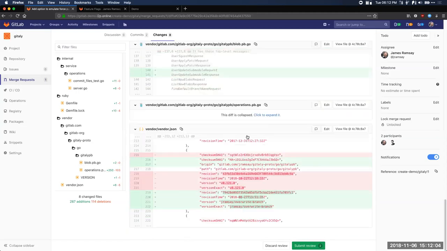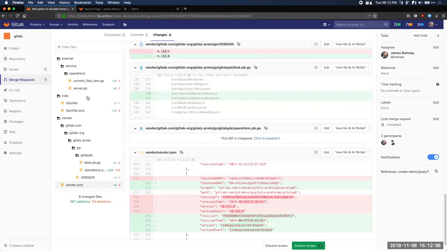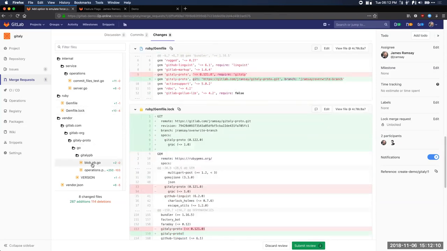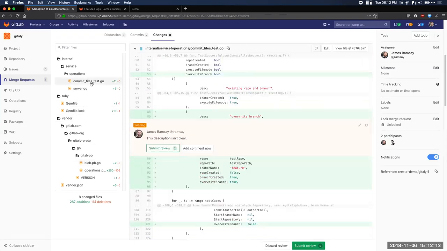This is some automatically generated code. And this makes it really nice and easy to jump around small merge requests, large merge requests, and anything in between. So these are some really great improvements that make doing code review more efficient, both in the process of adding the feedback and also just the navigation and understanding what's going on.